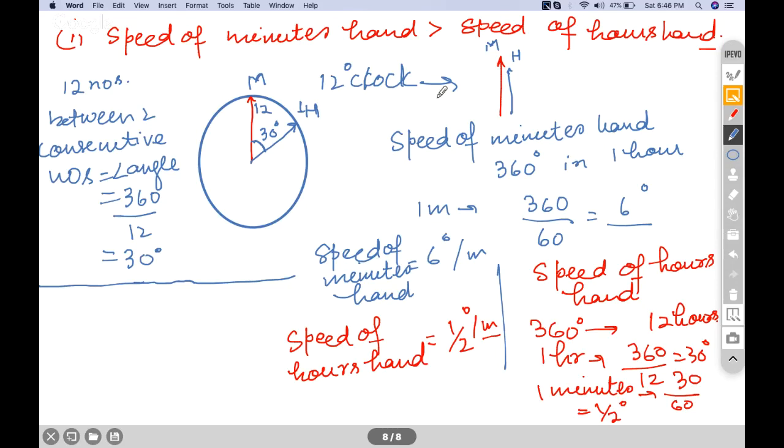I'm again repeating it. At 12 o'clock, both of them are together. But as soon as they start moving ahead from 12 o'clock, as the speed of the minute hand is more, the hours hand will never be able to catch the minute hand. In that scenario, till 1 o'clock they will not be able to meet each other. So once they have met at 12 o'clock, they'll not meet till 1 o'clock. It means they are not meeting for a period of 1 hour.